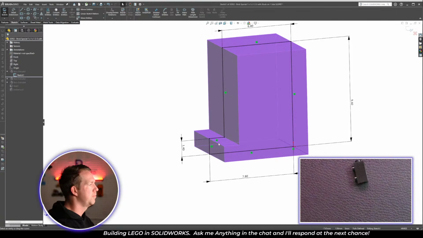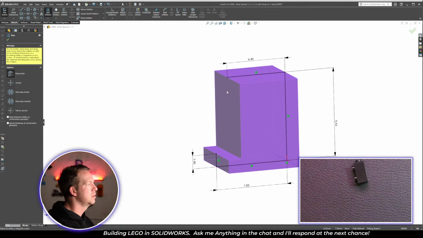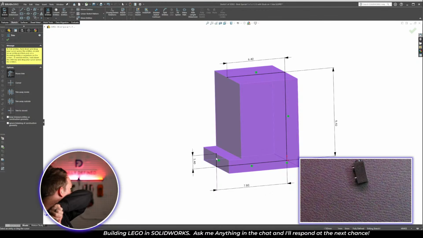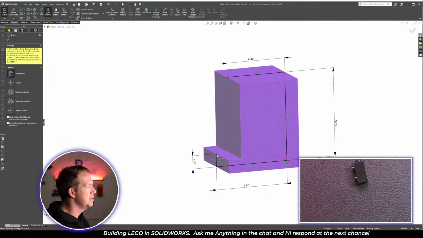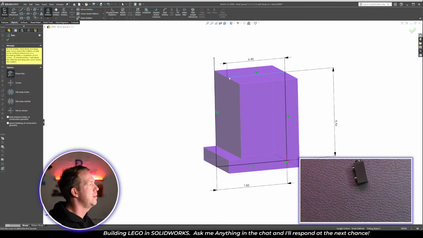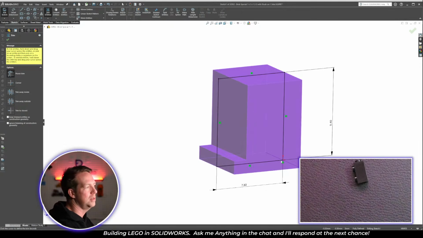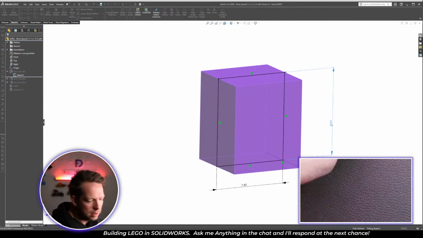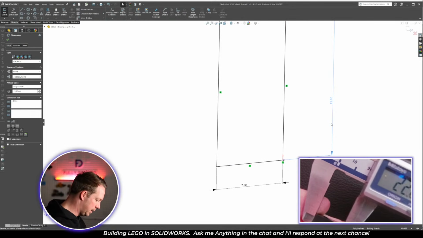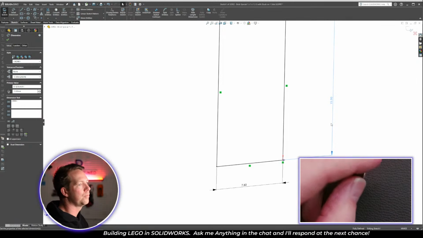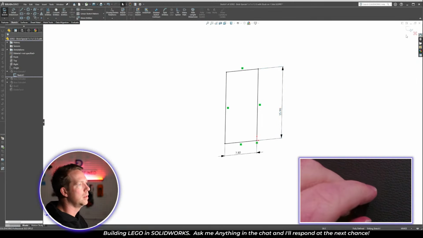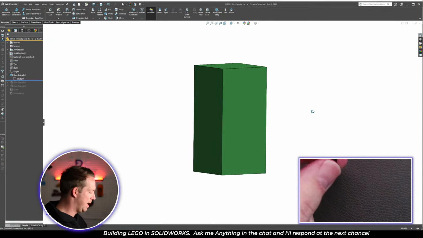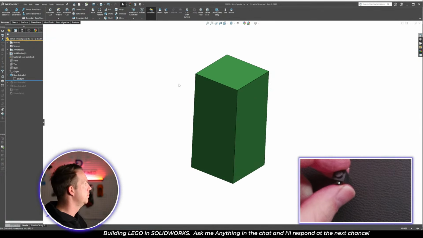So I'm going to trim these two lines, and when I trim the line here that has the dimension, that's going to remove the dimension on that line. Same for the top, and then I can just trim them off, and they're already dimensioned with these other two lines, so it still is fully defined. So then I can update the dimension on the side. Let me just double check that size again, 15.9, good. And press OK on the sketch, and that updates the detail for me.